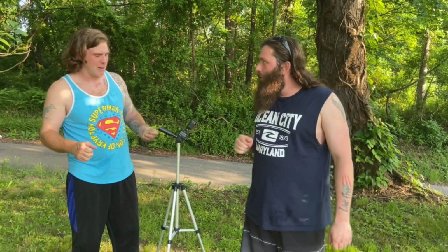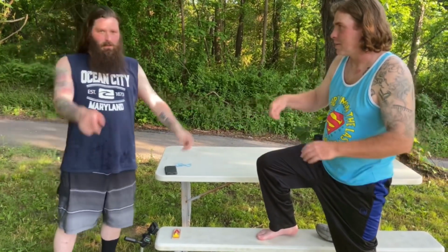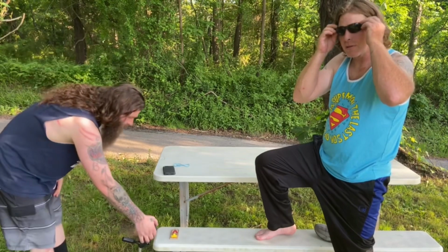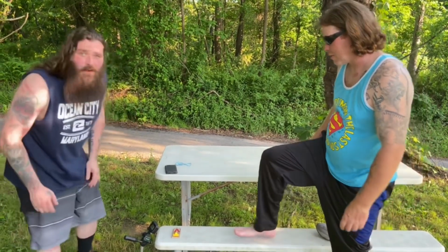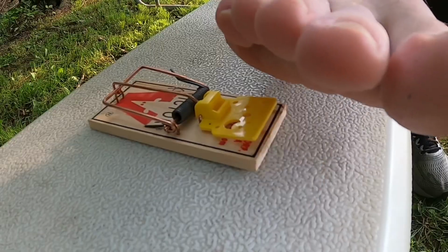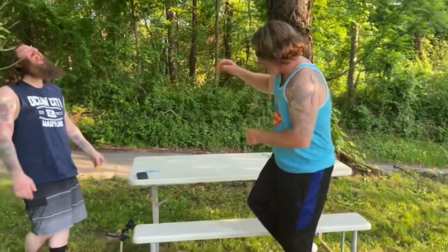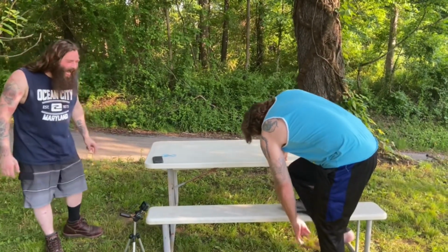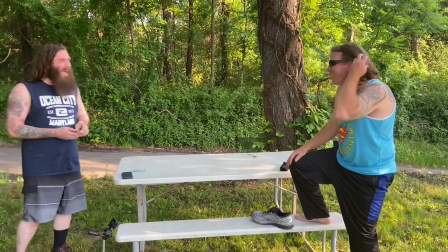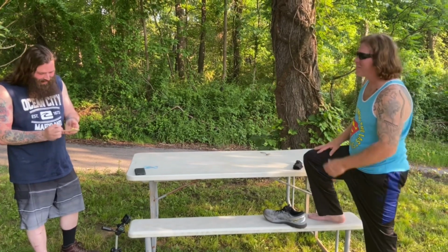Let's do the toe one time. Yeah, we're gonna do the toe one time. Toe. All right. Mousetrap pain test to the foot. You ready? I'm ready. Here, hold on. Safety first. All right, let's see what this sucker can do. It's stuck on my foot. Did it hurt? Not really that bad. It didn't hurt that bad? I mean, it does, like, at first, but it's not too terrible.